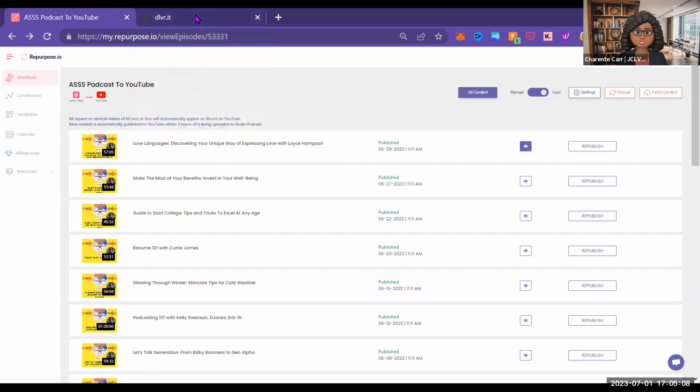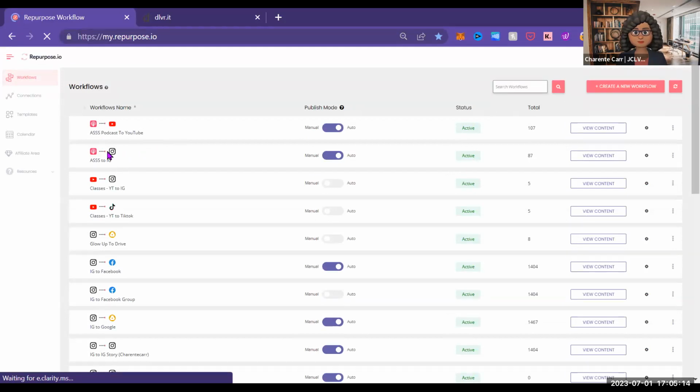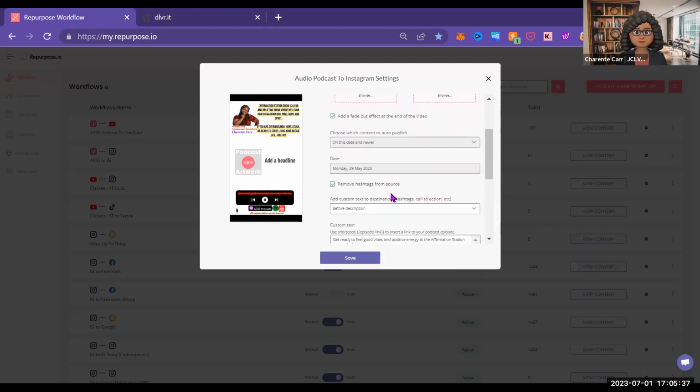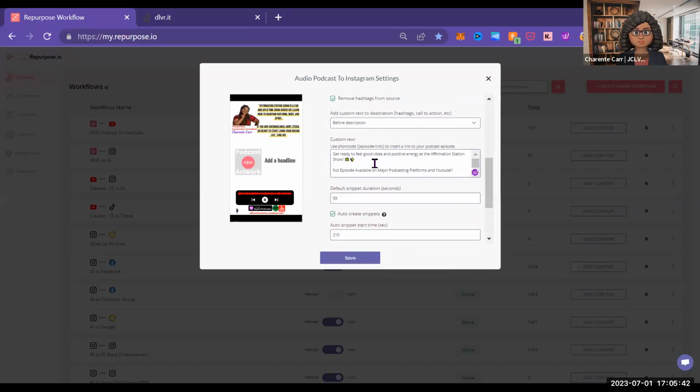The next thing that I do want to show you when it comes to workflows really fast is, yes, I have it automatically going to YouTube for the entire thing, but I also have it going from the feed to Instagram using one of my templates that I created, which looks like this. I create this in Canva inside of Repurpose, and it automatically drops the podcast art, drops the headline, and has that wave bar moving, and it posts onto my Instagram page. I also have it say this information before it says any of the podcasting information. So I include all that.